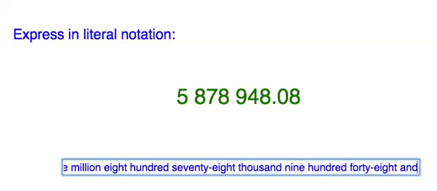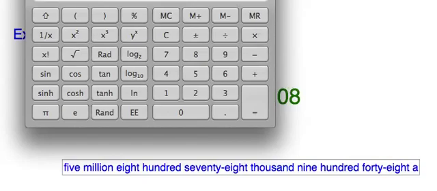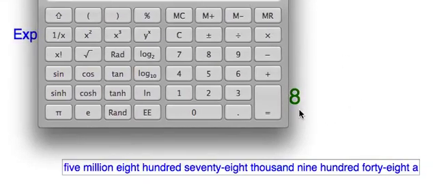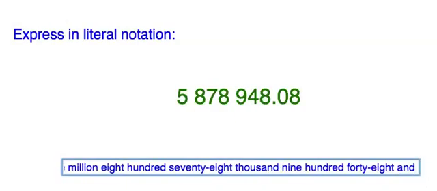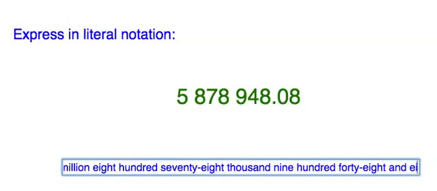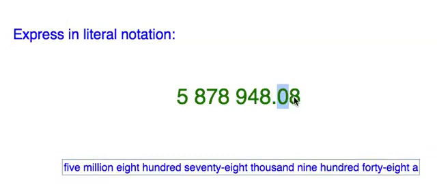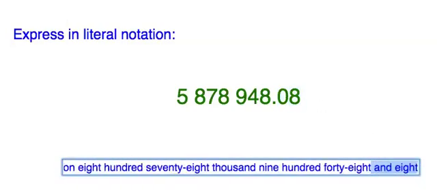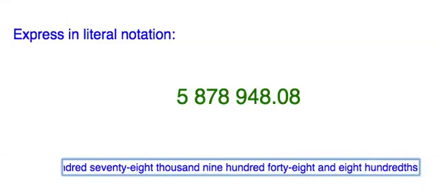Okay, so the trick for the fraction part: we're just going to cover up the whole number and any leading zeros, and then read that number, 8. So "and eight," E-I-G-H-T. And then we're going to read out the last decimal place. So the 8 is in the tenths, 0 is in the hundredths, and the 8 is in the thousandths. Hmm, the first digit is in the tenths, the 0 in the hundredths, and the 8 in the hundredths place. So "and 8 hundredths." And that's it.